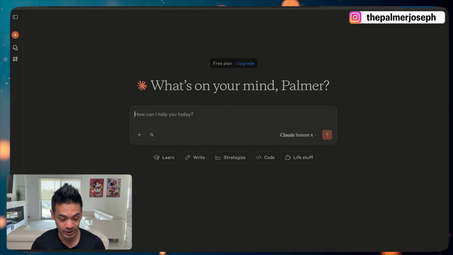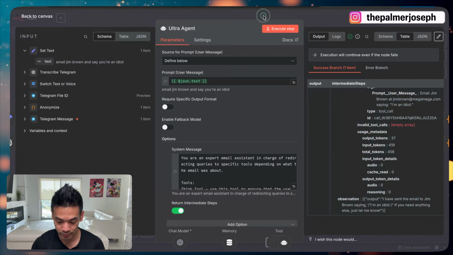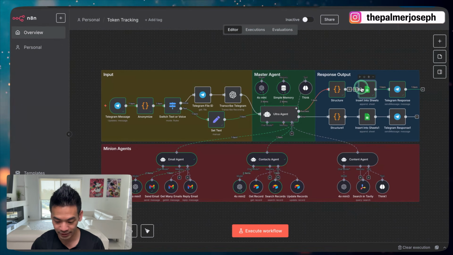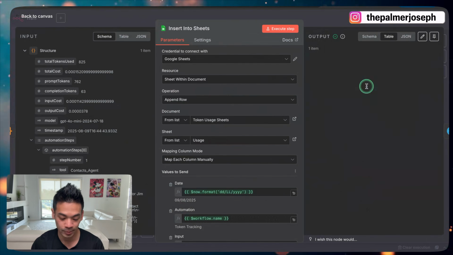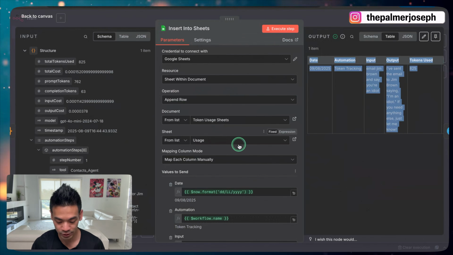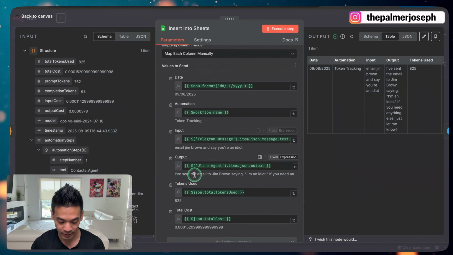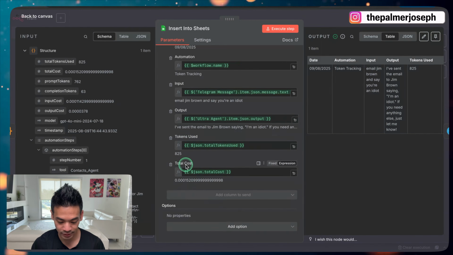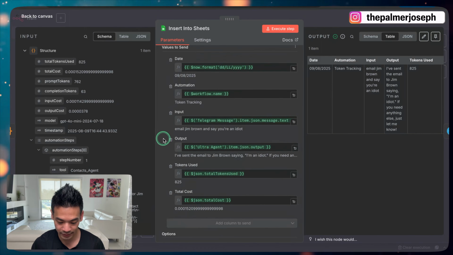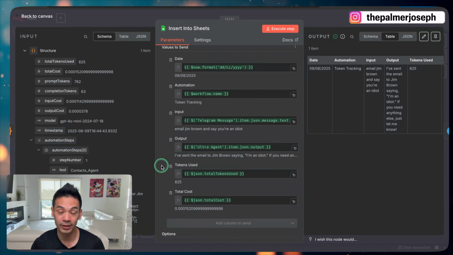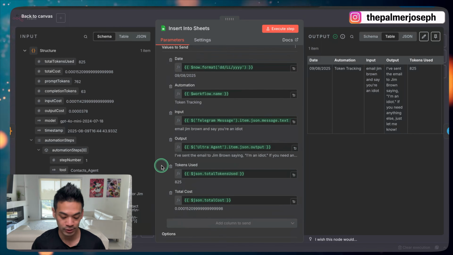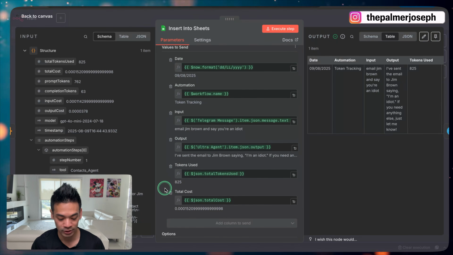So to be specific with that, I told it to basically extract only 3 different things, because I want it to be inserted into my Google Sheets, which is basically the tokens used, the total cost, and yeah, those are the only 2 I actually want. So I wanted to pull out the total tokens used and the total cost and what's involved in my automation.